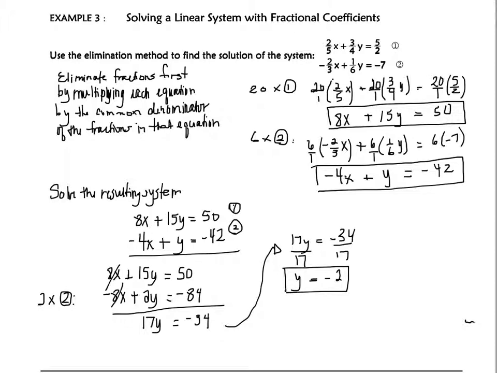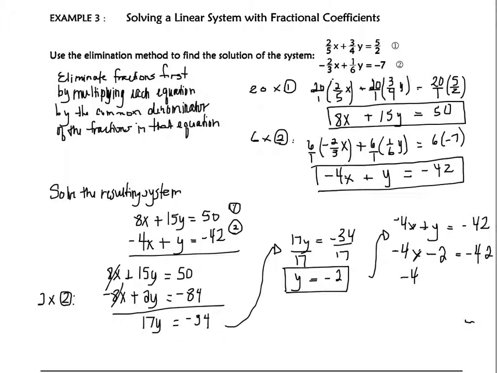And then you can go back. Usually it tells you to go back to the original equation, but the original equation is kind of messy, so we're going to go back to our nicer equation 1 or equation 2, and I'm going to pick equation 2 just because the numbers are a little smaller. So equation 2 would be -4x plus y equals -42, and then we've got -4x, y we just worked out to be -2.